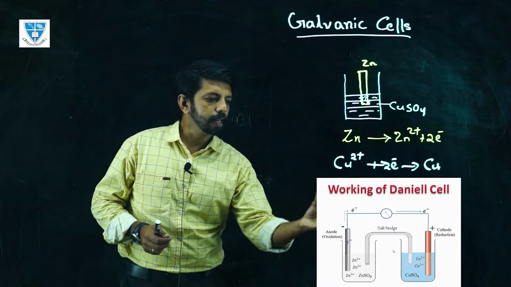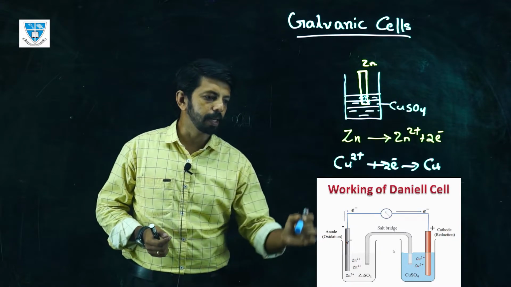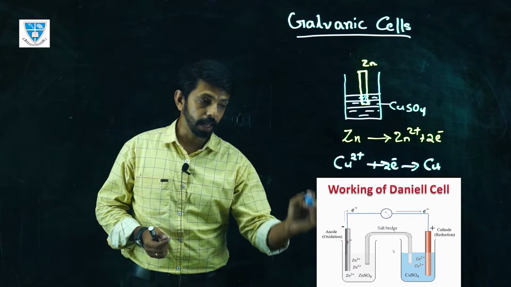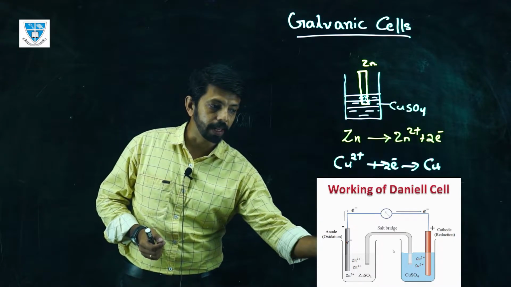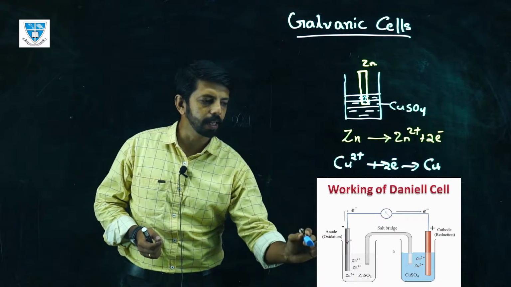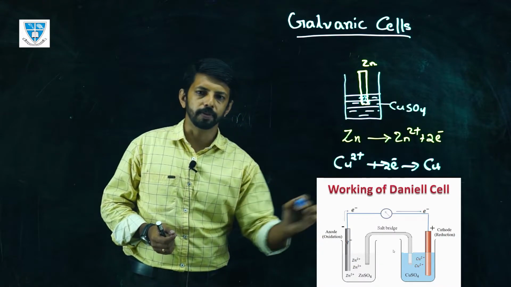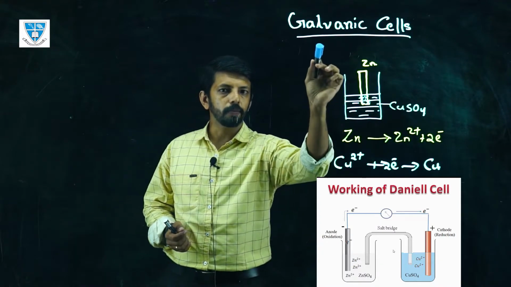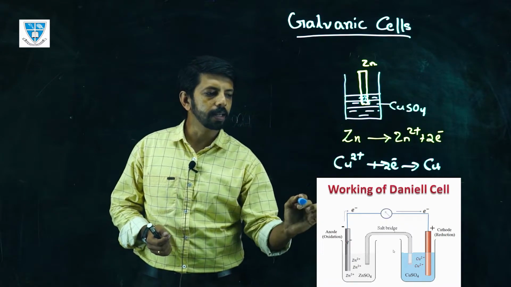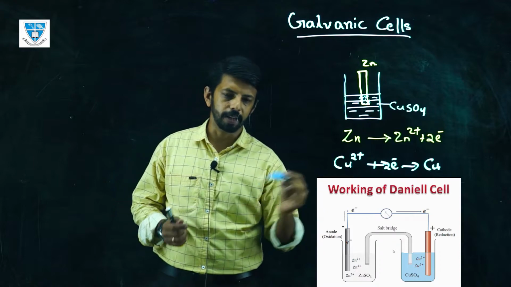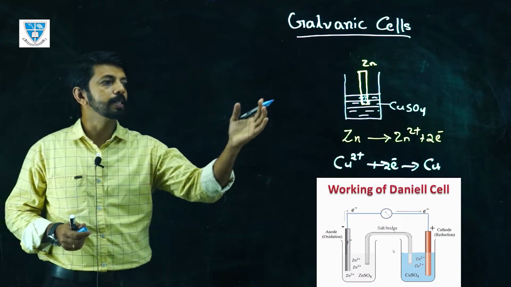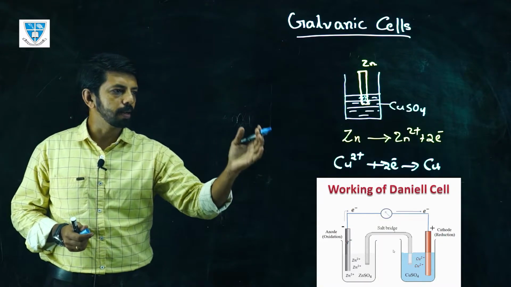So here there is no temperature increase. That means chemical energy is not converted into thermal energy. But in this figure we can see that this chemical energy is directly converted into electrical energy. So this is an example of a galvanic cell. A galvanic cell is a cell which can convert chemical energy directly into electrical energy. And we already mentioned that zinc is undergoing oxidation, and copper is undergoing reduction.